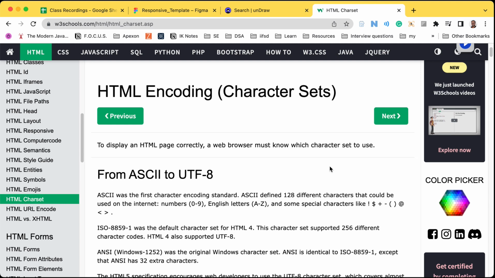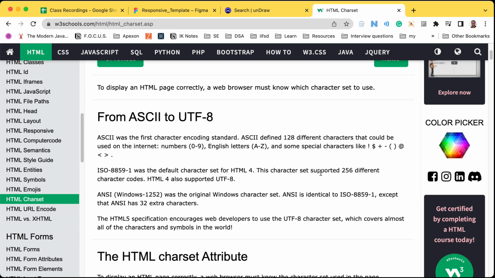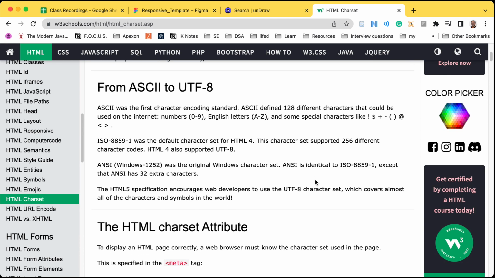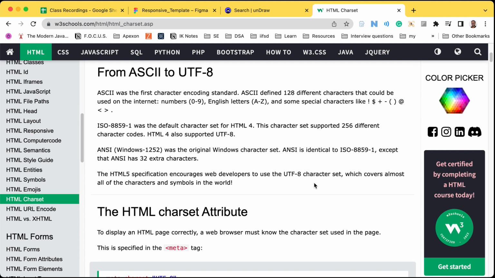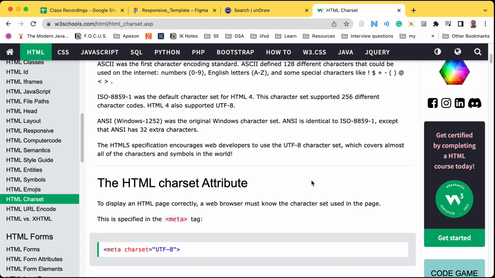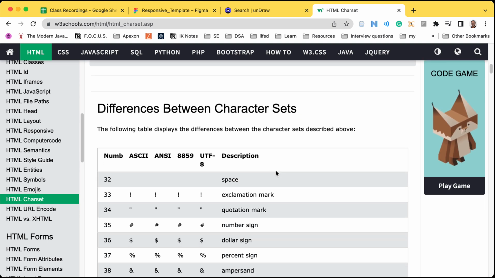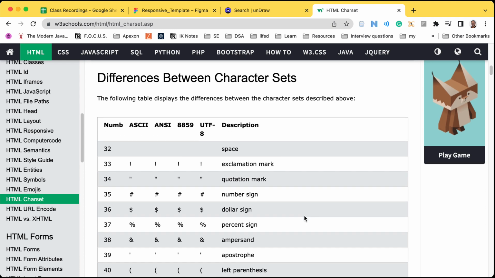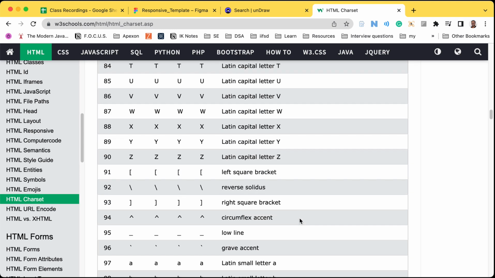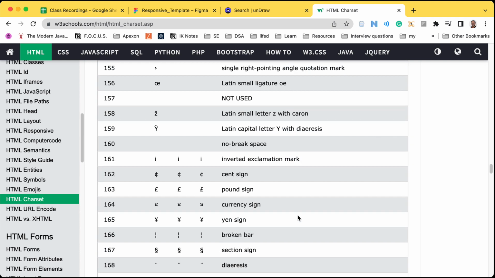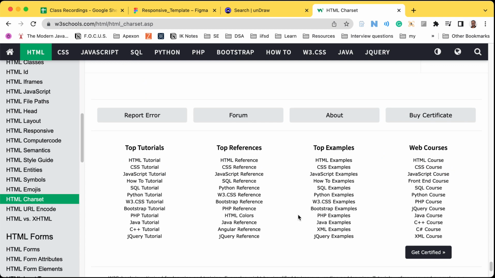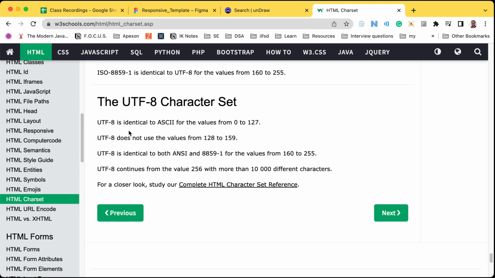But these days browsers render almost all languages beautifully. They render different emojis beautifully. So for this, it needs a very big character set, and that standard now is UTF-8. So go through this document and it will give you some more clarity about what a character set is. Basically, your takeaway should be that UTF-8 is identical to ASCII for values from 0 to 127, but it has many more characters, values.